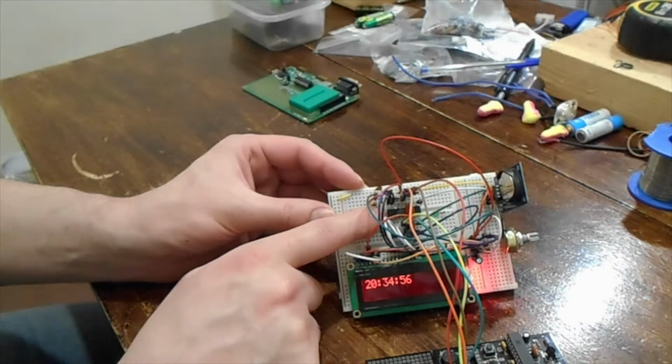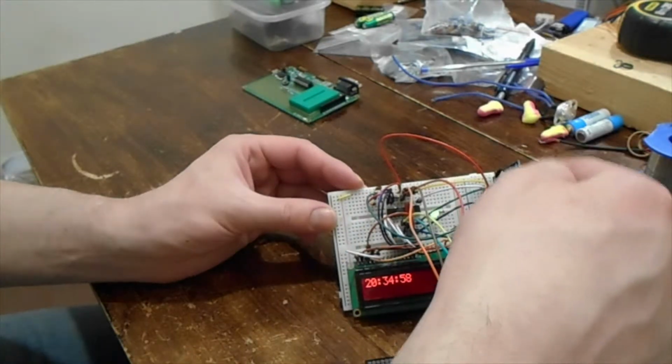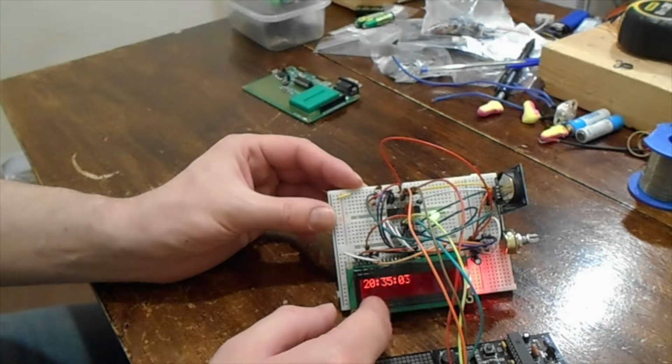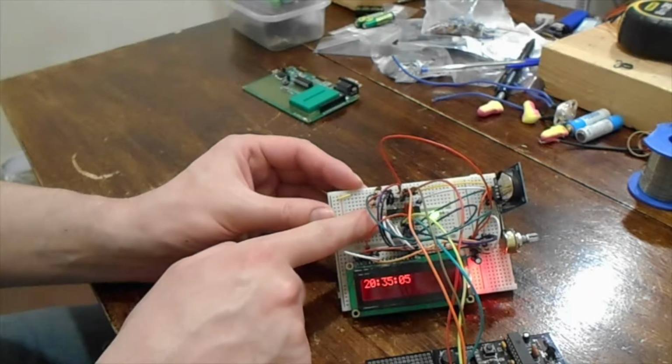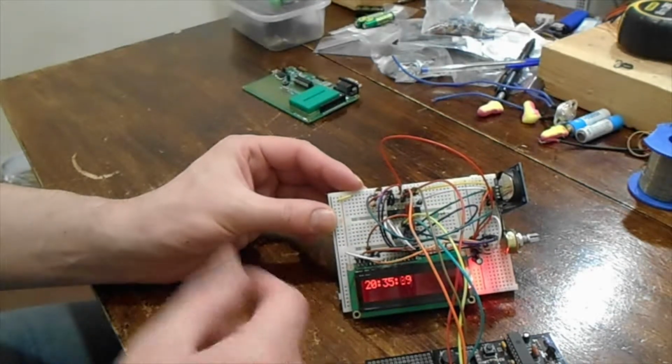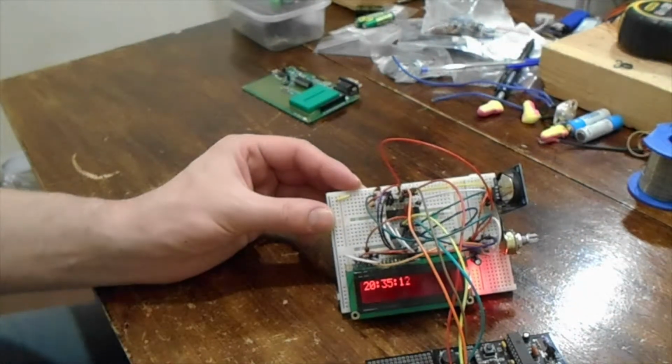So before interfacing the DS1302 RTC module and just interfacing with the LED, I actually had a clock running just using the crystal on this, and after a day it was bang on to the second still. But the whole point was I just wanted to interface it with the module.